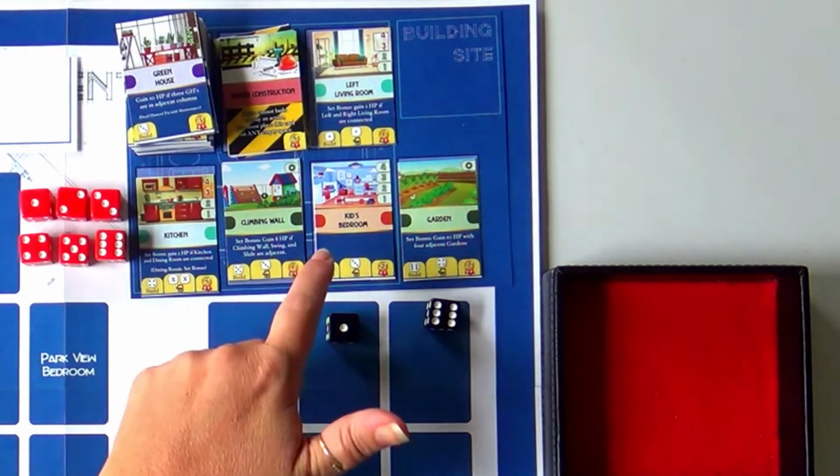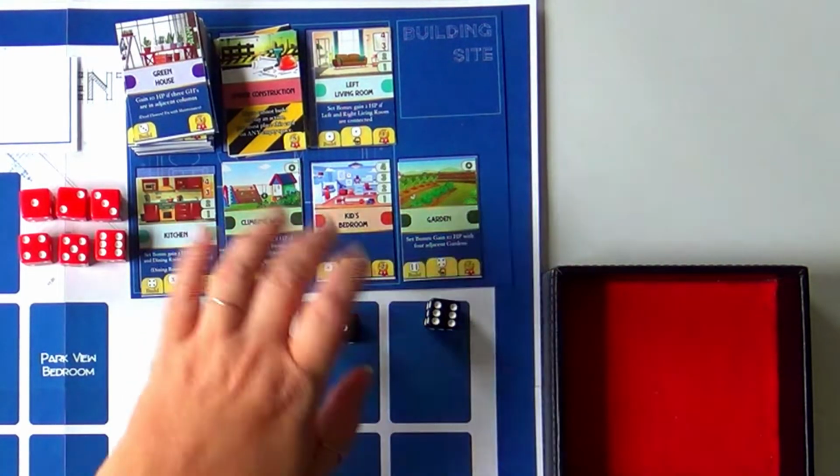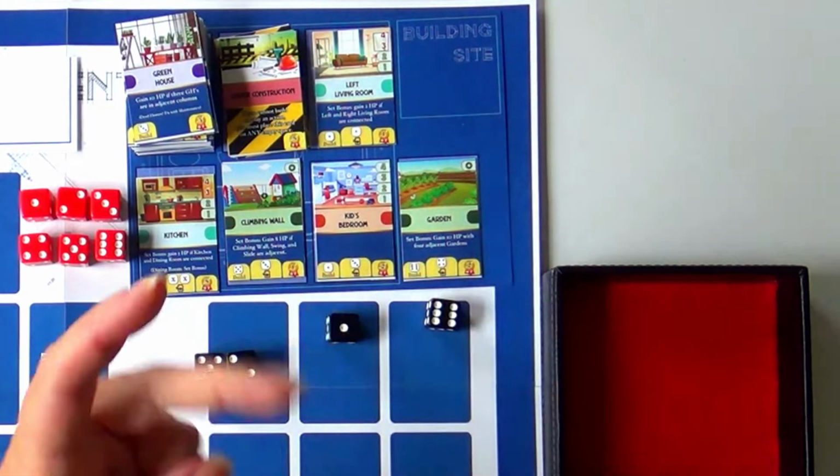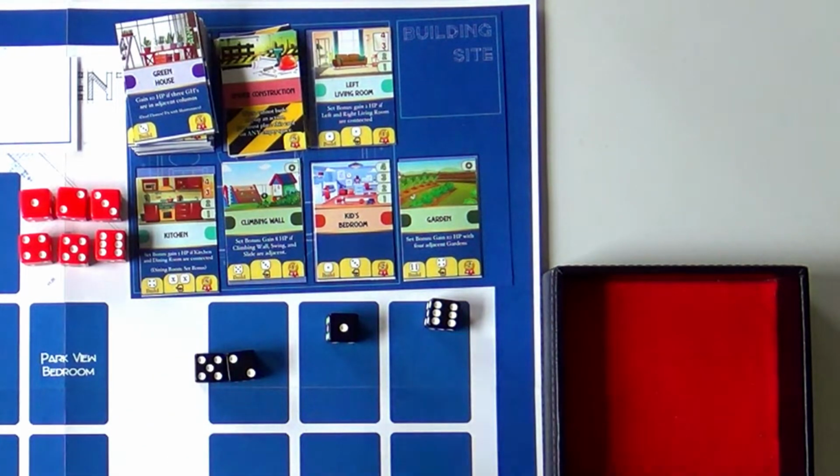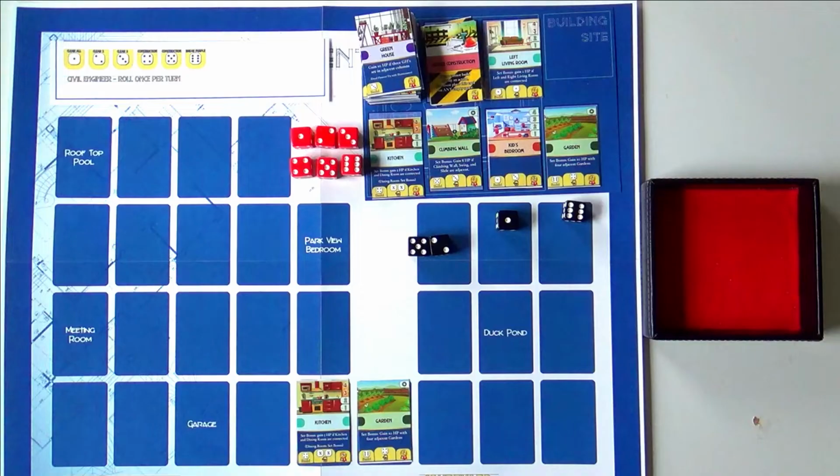Now remember, we're not allowed to buy an upgrade on the same turn, so even though I would pick up the kid's bedroom, I couldn't flip it. And everything else, the flip costs I currently have are too high. It's a 4, and I only have a sum of 3. So do we want to spend one of our starter dice? Ooh, but that would leave 2 dice undone. Decisions. I'm not gonna do it.